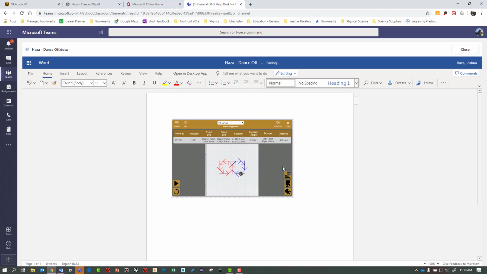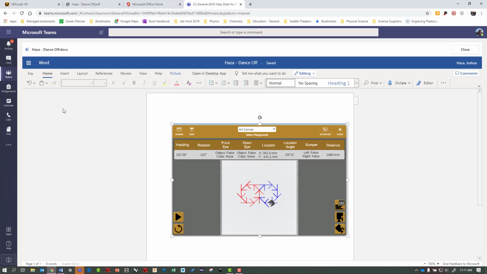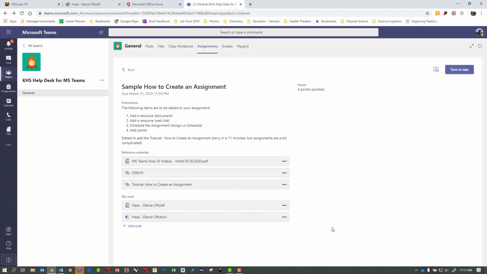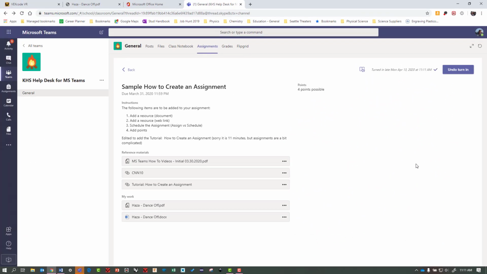Now I want to make this picture just slightly bigger so I can see it a little bit better. So I can just grab the outside edges. Notice how it's not letting me drag out this way. That's because my margins are made short, but that's fine. It's really easy to see, no worries. And then I'm just going to hit close. And when I do that, it's automatically saved. And then I just say, turn it in. And if it says turn in late, don't sweat it. Either you're a day or two late, or I screwed up the dates on the turn in time. So there's no penalty for turn in late during this shutdown. So click turn in. And once you've done that, bada bing, bada boom, you've just turned your work in, no problems.